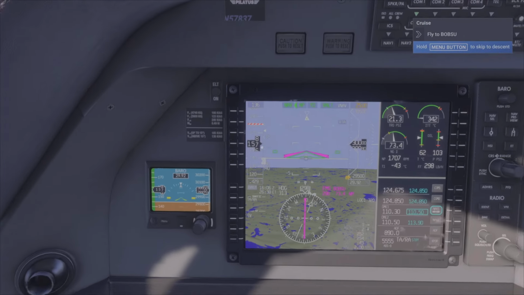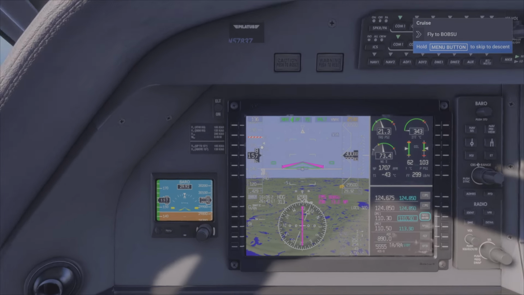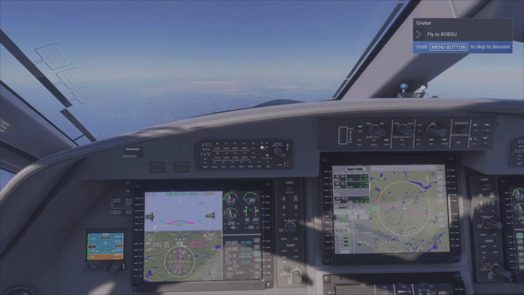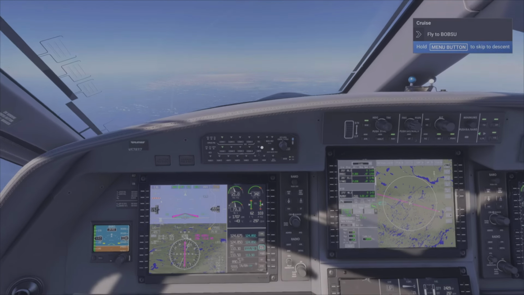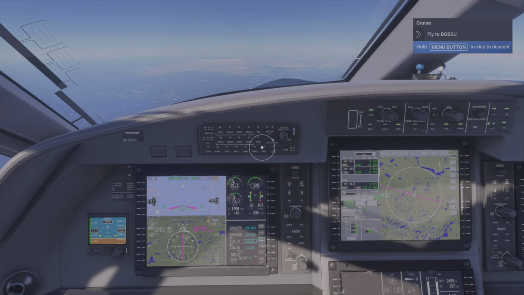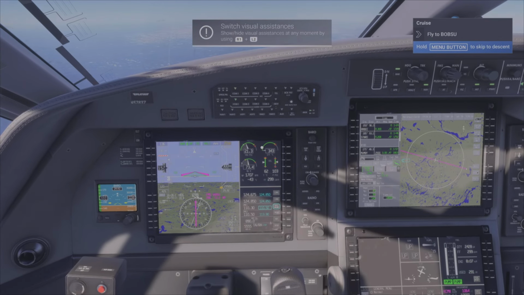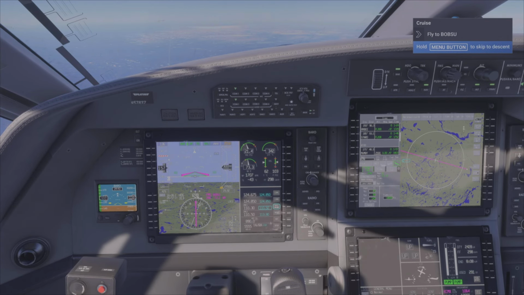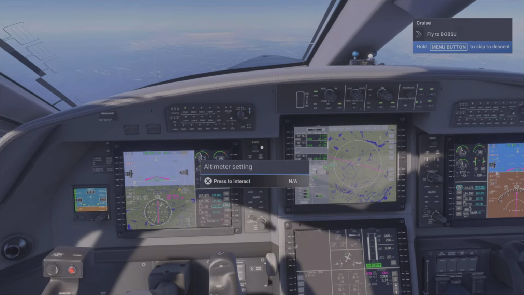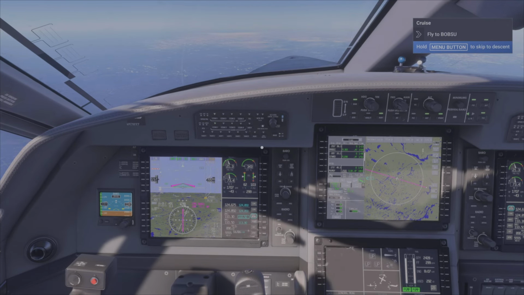As I have said to you before, a bit disappointing about the speed. I don't know exactly what the issue with this is. The cruise speed of this plane is supposed to be nearly 300 knots, but you can't get it above 180 or alarm bells will sound. I don't know what the story with that is exactly. If anyone does, feel free to drop into chat what exactly is going on, or if I'm missing something. I don't think I am. I think it might be a mistake in how the tape is reading speed. I still think we're bombing along pretty quickly, but I'm not really sure.